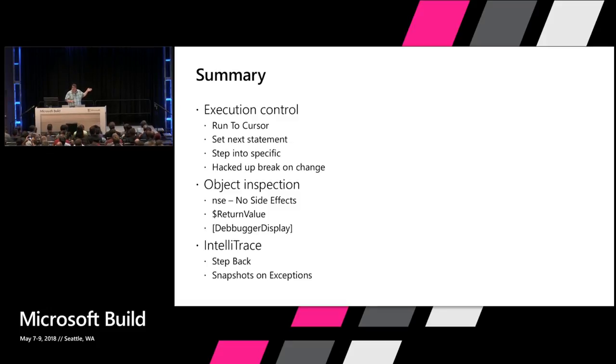Debugger display is probably the biggest takeaway from this. When you're adding classes or going back to your application, think about yourself as a developer. What would you want to see and know from looking at a glance about an object, and put that in a display attribute. There are other features in debugger display that I didn't cover that are worth checking out. And then lastly, for IntelliTrace, for people using VS Enterprise, there's a ton of value in snapshots to help you look back at the previous state of your application. That's important if you're stepping over things and want to go back a little bit, and it's even more useful in scenarios where exceptions happen at a later point in your application and you want to go back and see whose fault it really was at the start.